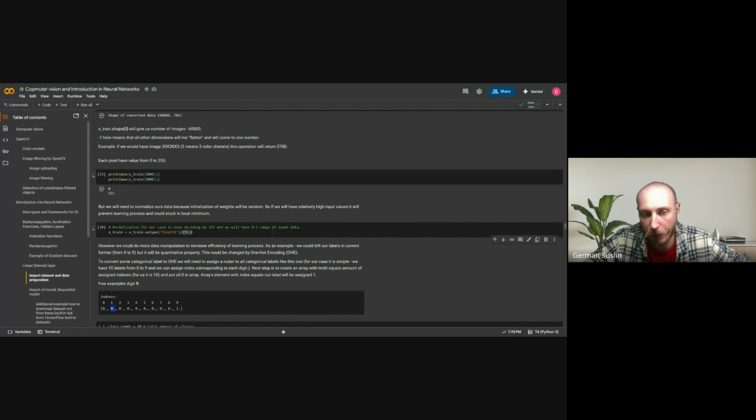The second element of the array will be responsible for detection of 1. The third element of the array, detection of 2, and so on. So in this case, we can see that if our value here is 1, this is the highest probability to find digit 9 on the image that we got. So this one-hot encoding is quite widespread in neural network development.